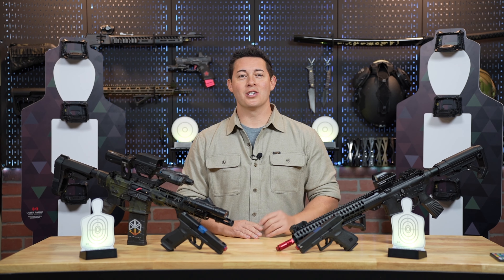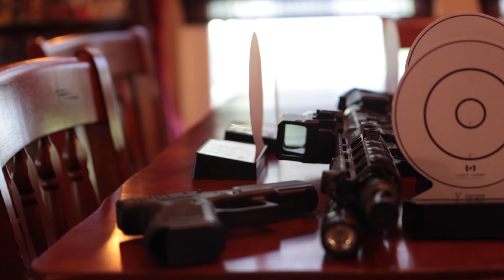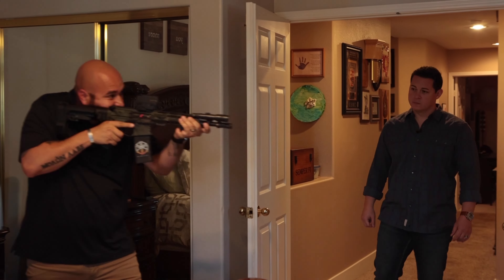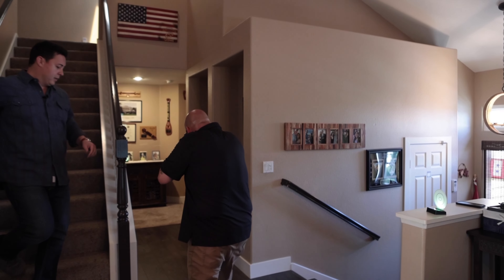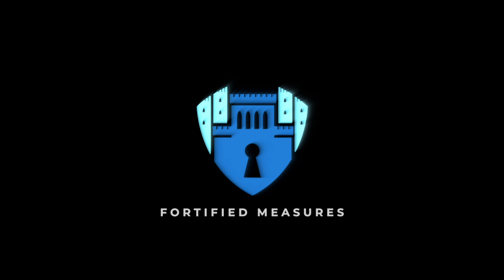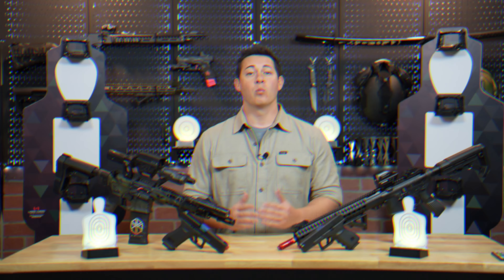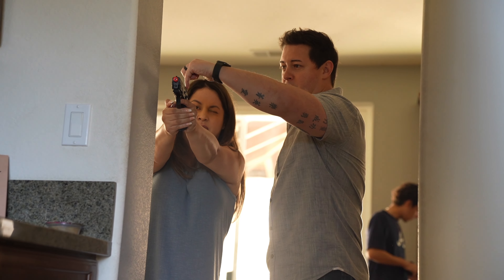Who wouldn't want their very own indoor shooting range inside their own home? Well, here's how you can. Welcome everyone. I'm Perry Yee with Fortified Measures, your one-stop shop for personalized home defense, where we actually bring practical training to your doorstep to help teach you how to defend your home and your family against any type of home invasion scenario.